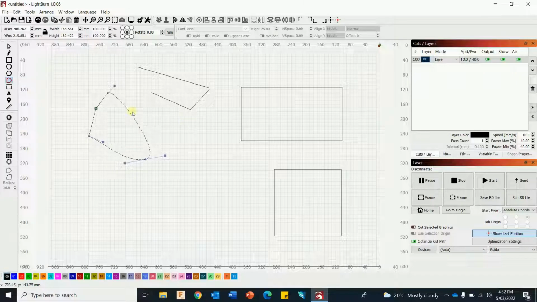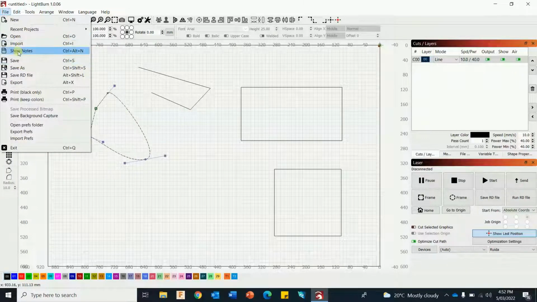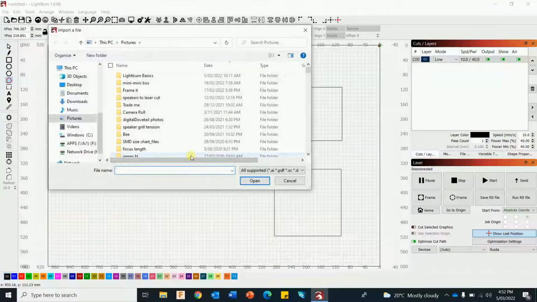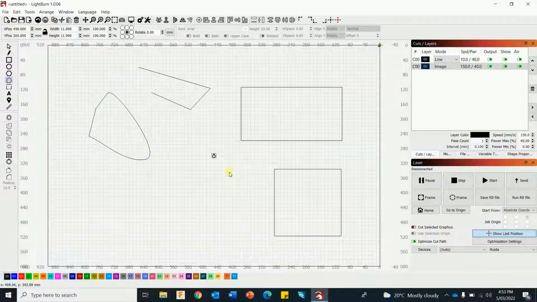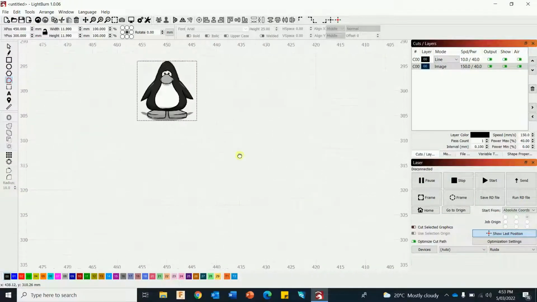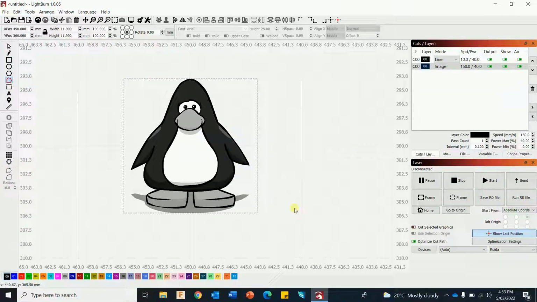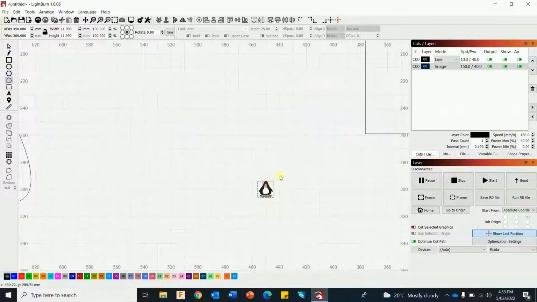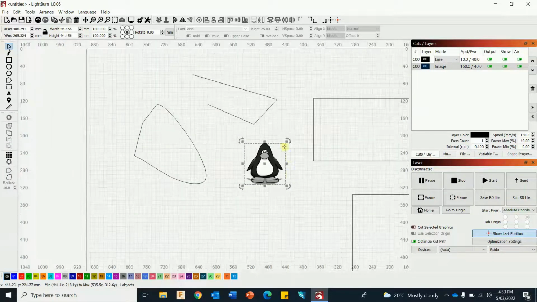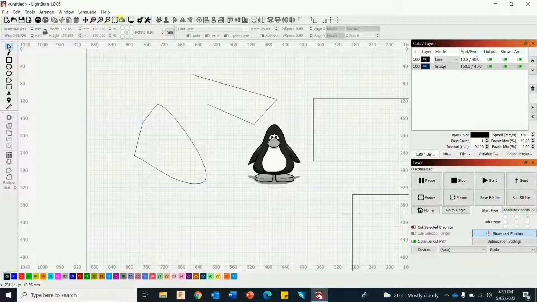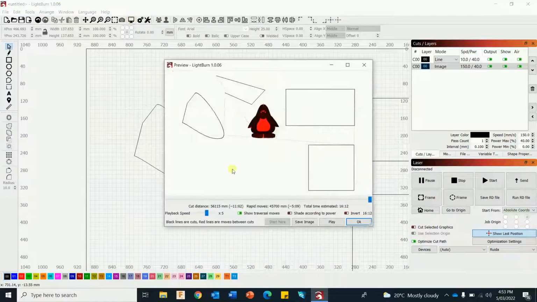Now you can import an image, file, import. And you can import JPEGs and PNGs pretty much. Now if you import something that's color, now that's a really small one, it changes it to grayscale. I'm just going to enlarge that. Go to the cursor, stretch that out, make it even bigger. Now if you go up here, this is representing a monitor, and we'll zoom on that.